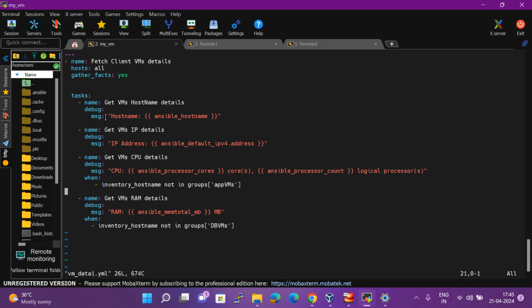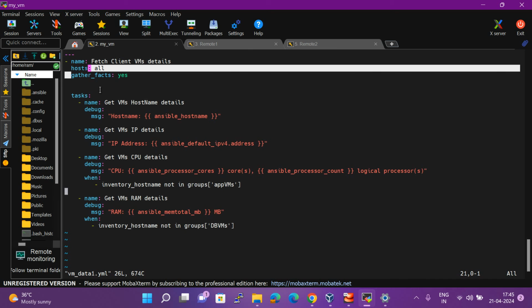For example, you have two OS, one is Ubuntu and one is Red Hat. You have 20 tasks in one playbook, and you want to execute those tasks on all the hosts, correct? So you gave all here.